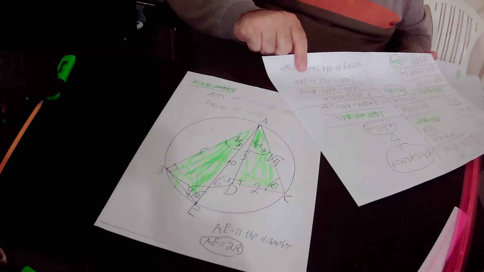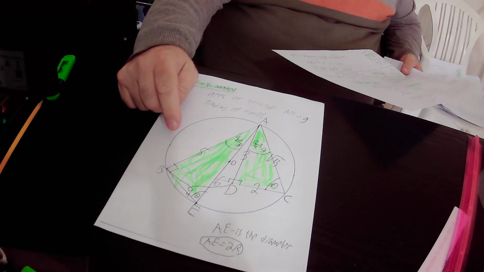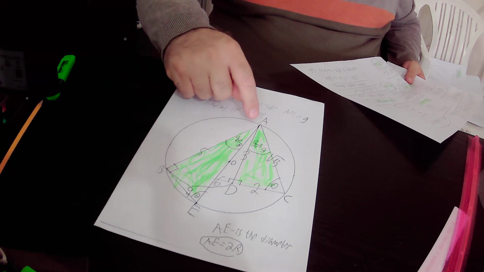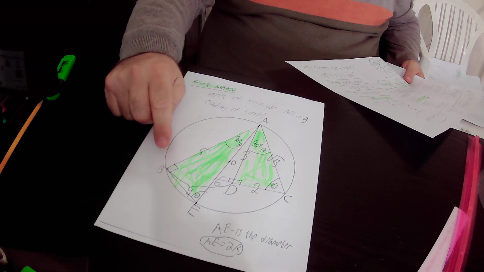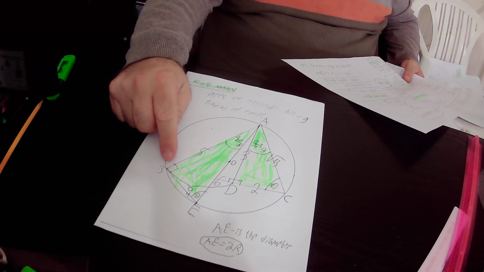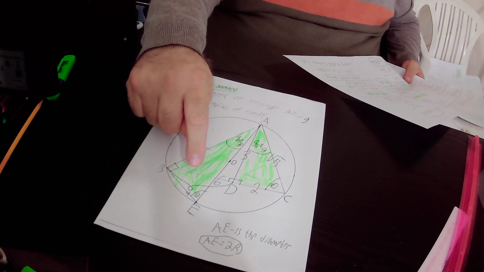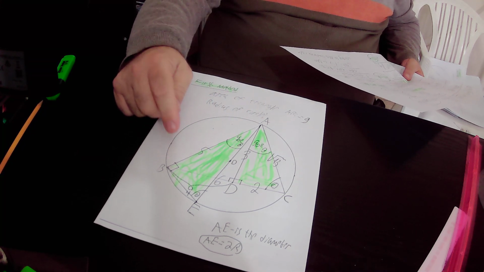Okay? Then we join points E and B together by a straight line. So here, angle ABE rests on AE, the diameter of this circle, therefore it is equal to 90 degrees. Why? Because any peripheral angle that rests on the diameter of a circle must be equal to 90 degrees, therefore angle ABE equals 90 degrees.